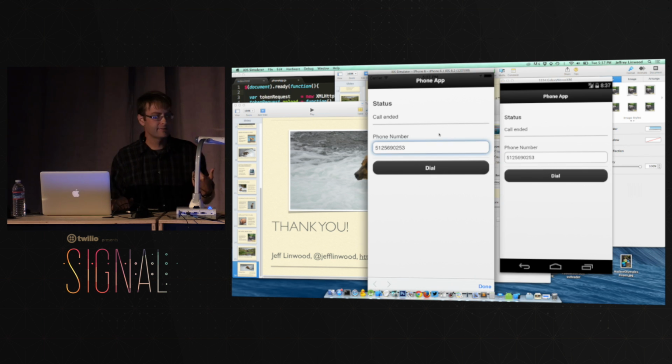And over here, we have the same exact application, same exact HTML, same exact JavaScript. This is an iOS application running what's called the iOS simulator. You can run this iOS simulator for free, but to actually run an iOS app on your phone, you'll need to pay Apple $99 a year to be part of their Apple Developer Program. That lets you run apps on your phone. It also lets you publish apps to the App Store. So that's something else to know. This is different from the web, where you can just publish anything you want for free. With both the App Store and the Google Play Store, you have to play by their rules.